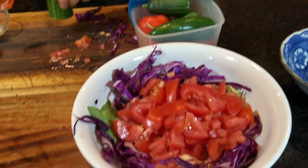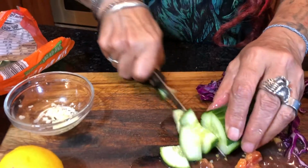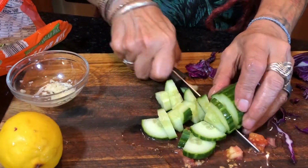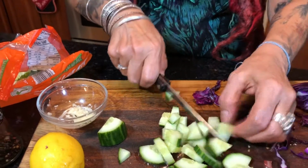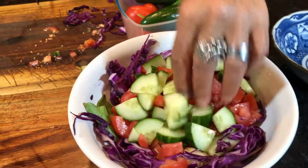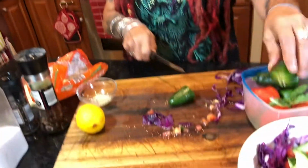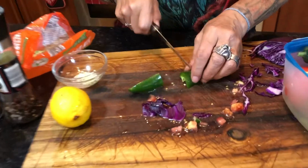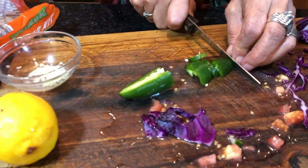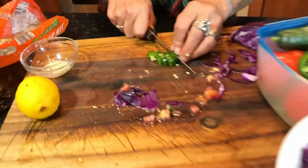Okay, next ingredient is our English cucumbers. They are English because they have no seeds. They kill the seeds, the GMO. I don't know. I think so. We garnish the top with the cucumbers, which is my favorite. And guess what the next one is? My favorite, hot peppers. Jalapenos. Some people like hot, some people don't.